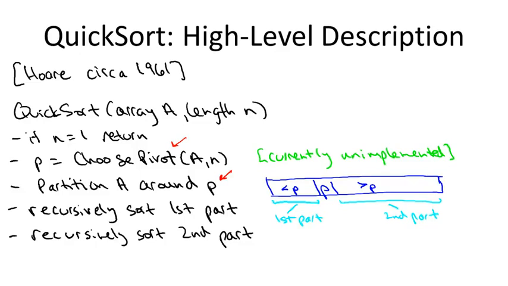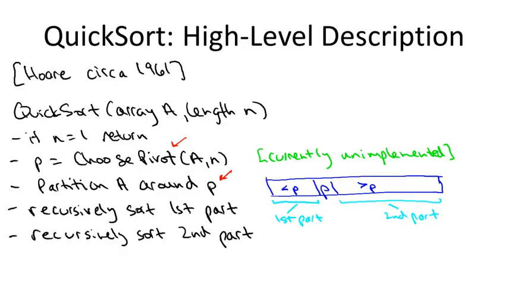The stuff less than it's to the left in some jumbled order, the stuff bigger than it's to the right in some jumbled order. That's what's listed here as the first part and the second part of the partitioned array. Now, once you've done this partitioning, you're good to go. You recursively sort the first part to get them in the right order. You call quicksort again to recursively sort the right part, and bingo, the entire array is sorted. You don't need a combine step. You don't need a merge step.